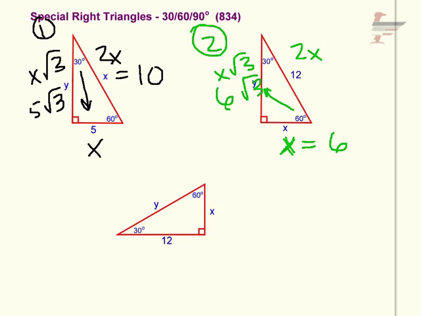Now for our third triangle this is going to be the most difficult one. We'll number this one number 3. It's when you're given the side opposite the 60. In this case it's 12. So opposite the 30 is x, the long side is 2x and this side is x root 3. So you really have to solve the equation x root 3 equals 12 to find x.